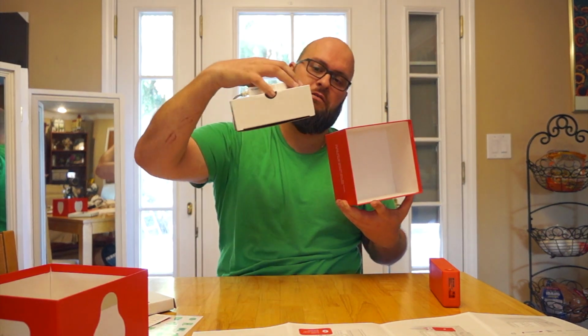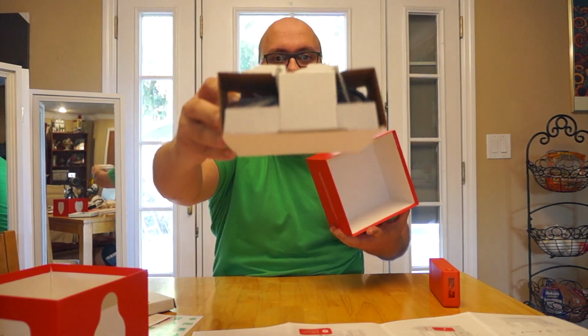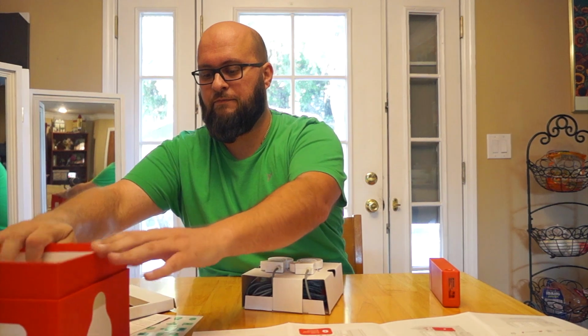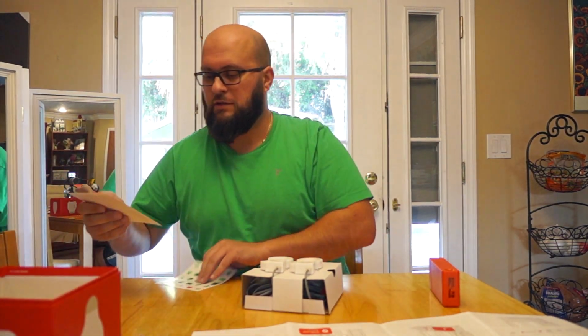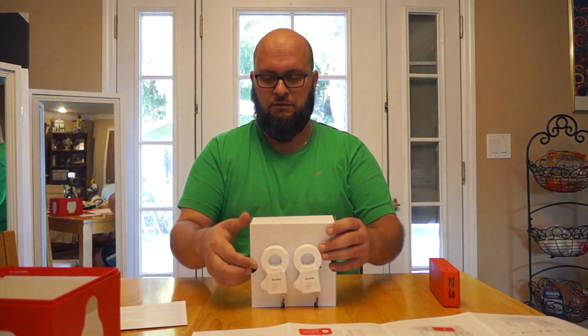I'm going to take this out. Now the box is empty. Everything else is actually packed in here. On my side, I could see, like I was checking, there's a bunch of cables in there. So I'm going to open that up right now. I'm actually going to put this other stuff back into the box here. I don't need that right now. I don't need the stickers. Let's see what we got here.